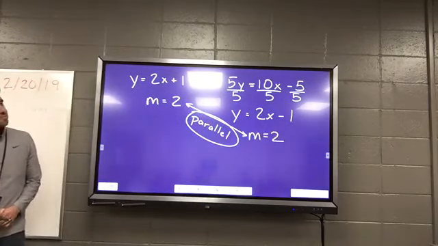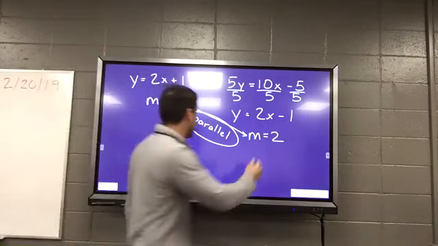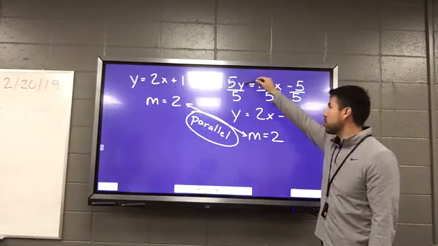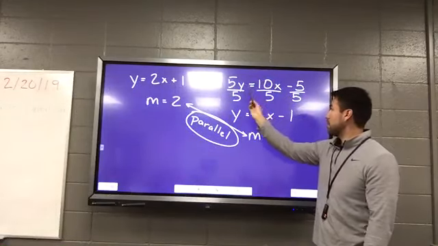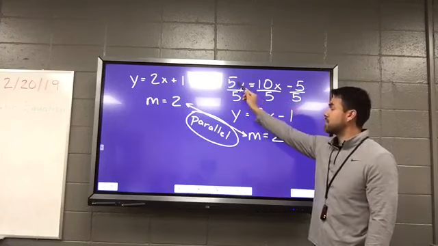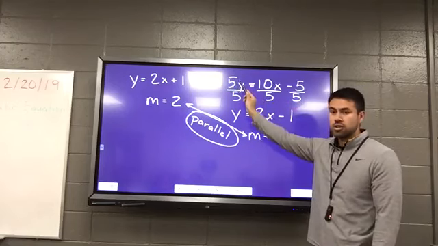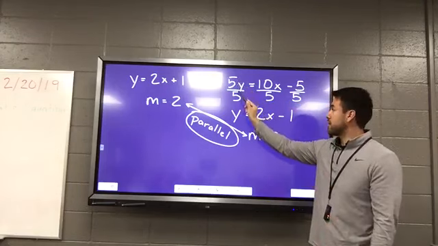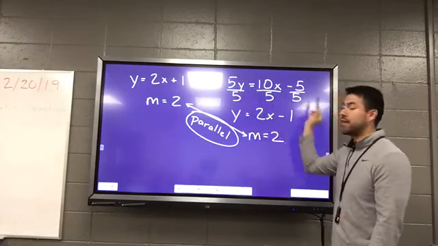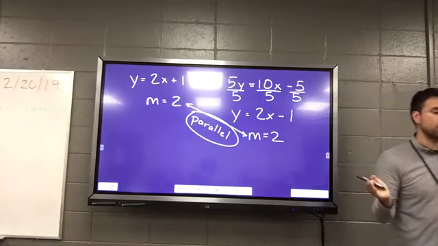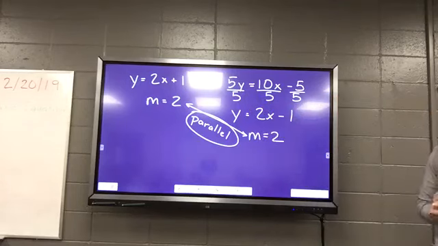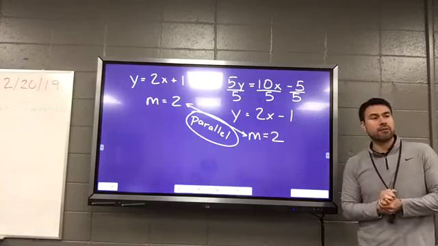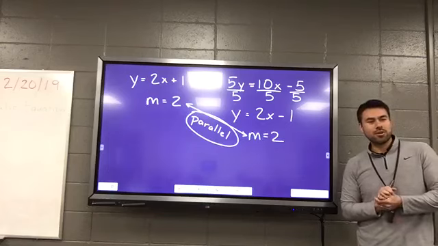Where did you get 5 from to divide it by? You see how in slope-intercept form y is by itself? So in the original equation, y has 5 next to it. So what's going on between those two? What undoes multiplication? So I divide this by 5, and then I have to divide everything by 5. Do to one side what you do to the other, and then you get that final one. Any questions on that one? Good, because I want you to do number 2.